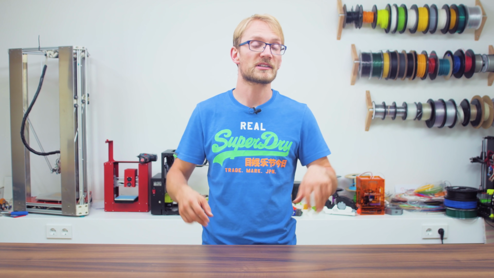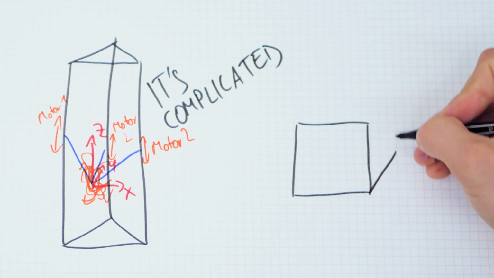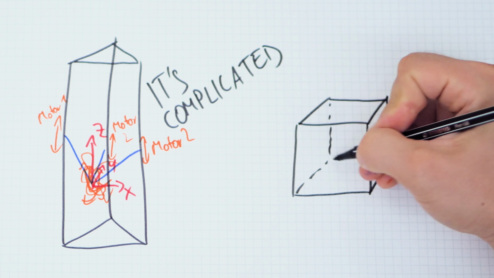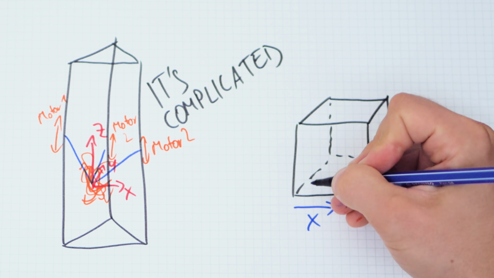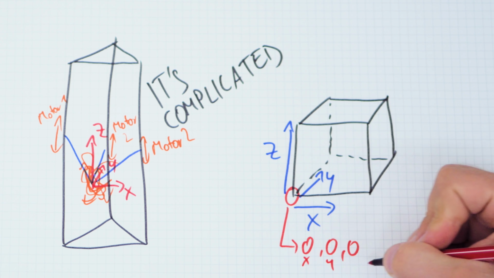Next up, what sort of 3D printer you're using, so whether it's a normal Cartesian machine or a Delta or something completely different. I'll be showing you the configuration for a regular Cartesian machine. What goes along with that is the printing area in the X, Y, and Z direction, or at least the length in each of those directions the printer will be able to move before crashing into things.